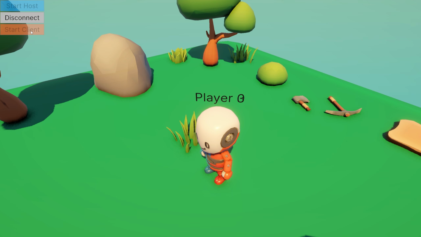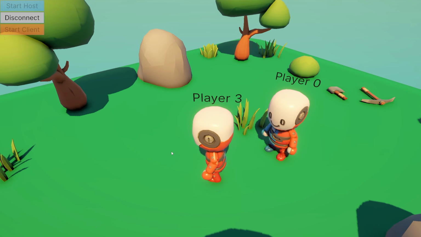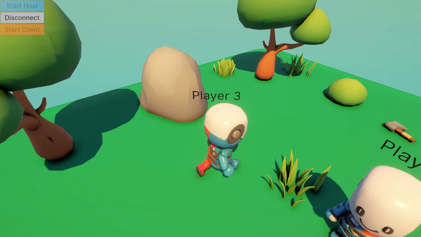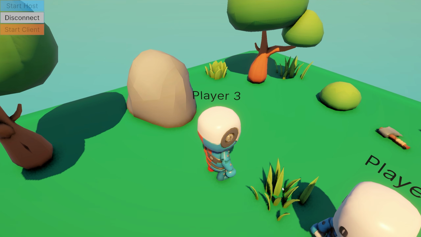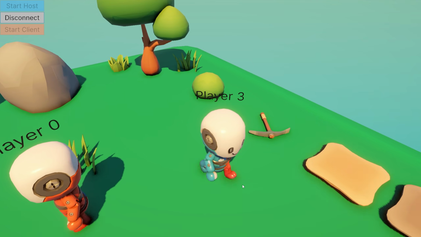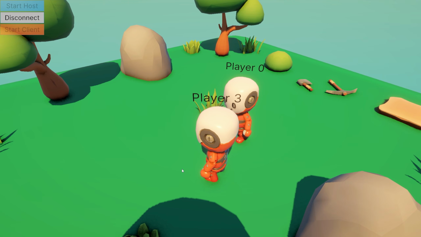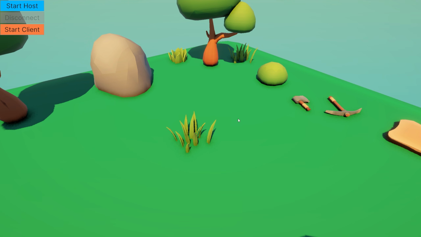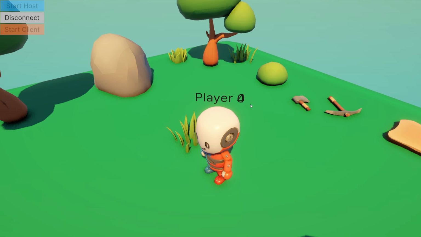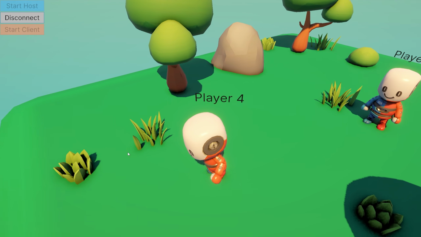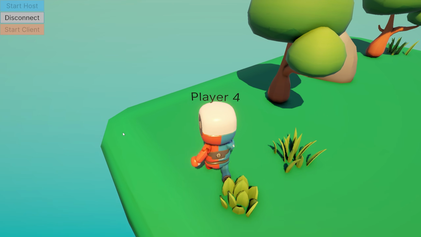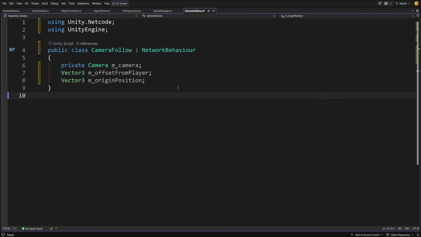When a client joins, it always spawns at the position 0,0,0, so now we make the camera always follow and keep the offset from the player to the camera position so that it always follows the player the same way. Now if we disconnect, you will see that the camera has moved back to the position where, when we spawn again, we are going to again have the same view on the player. It's a bit of a naive solution, but that's all we need for our simple project.